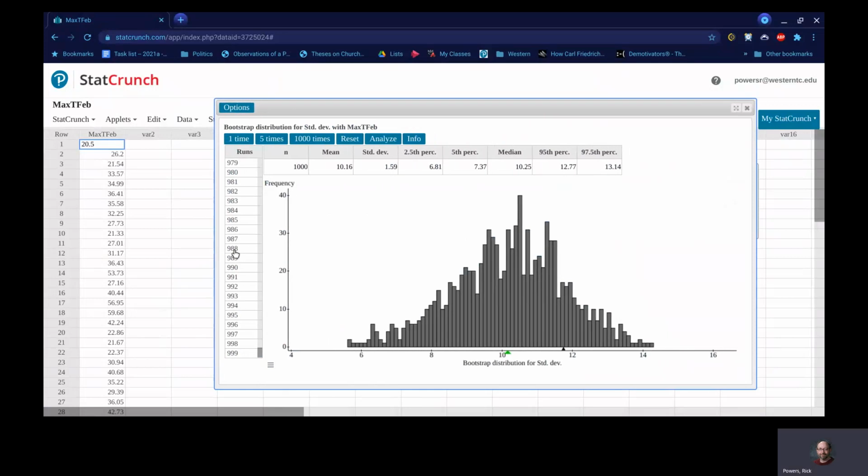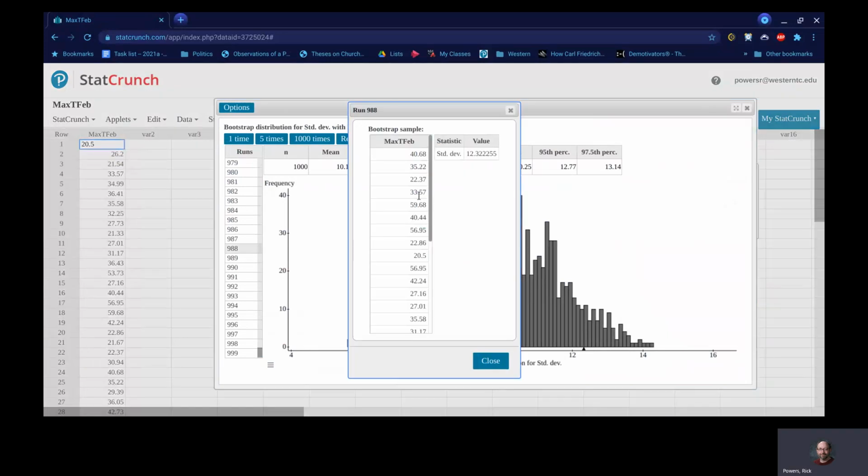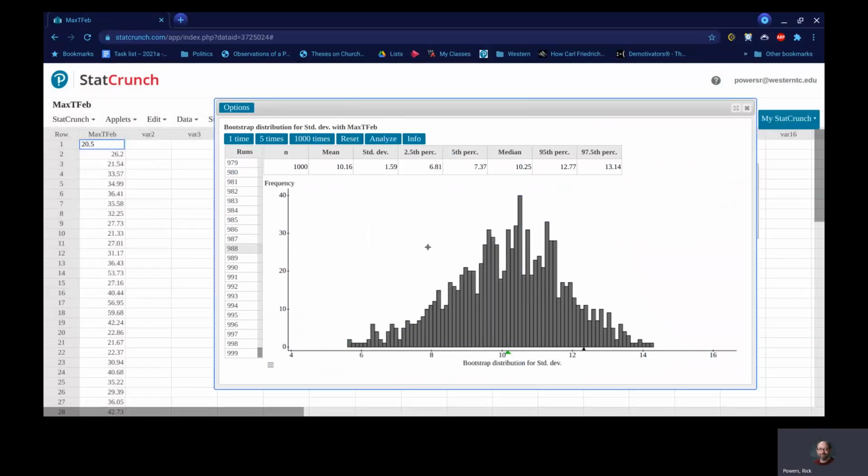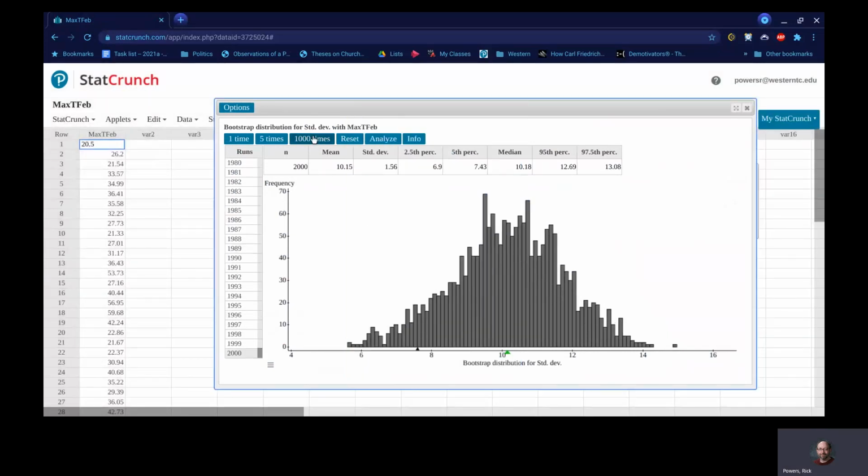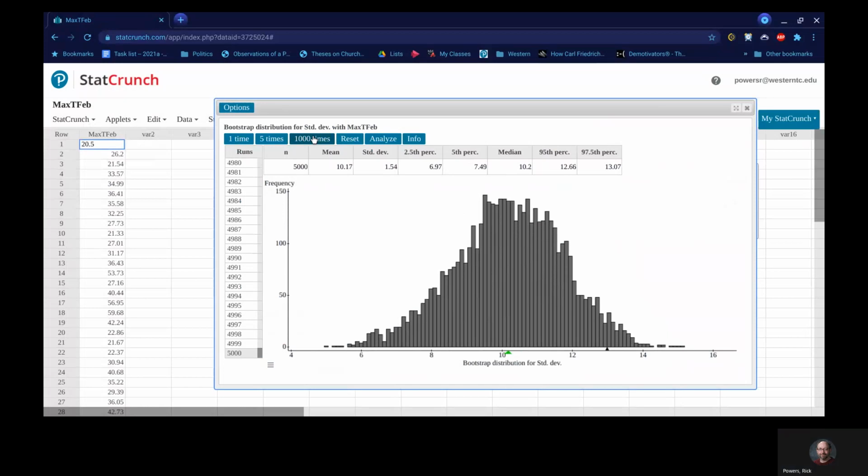For each one of these samples, they were randomly chosen from the set. We had 28 numbers here, and we find the standard deviation of those things. So then we're going to just keep doing that. We're going to go up to 10,000 times.